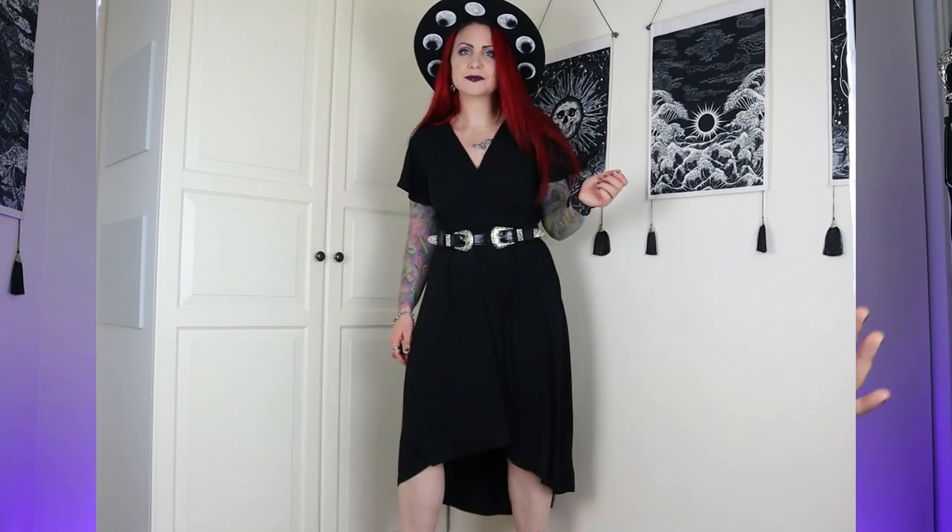This looks great with a pair of big New Rock boots and a great big clunky belt and a hat. It looks great with stilettos. It looks great with a pair of flip-flops. It just looks fantastic with everything — you can totally tailor the style you're going for just based on a few accessories. A little necklace, pair of sunglasses, nice cute pair of shoes and a belt — outfit done. You look absolutely stunning.